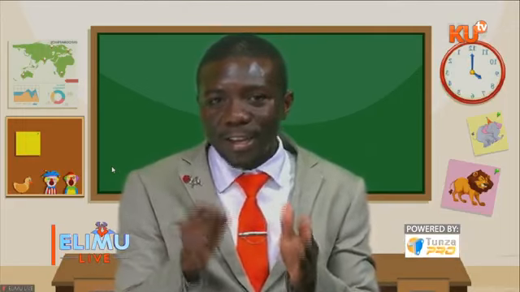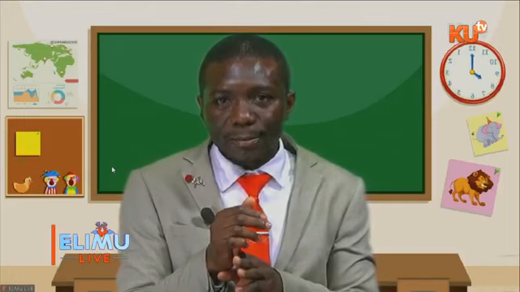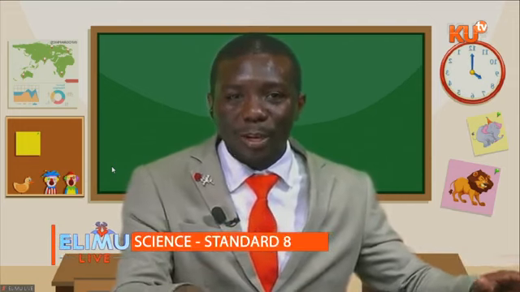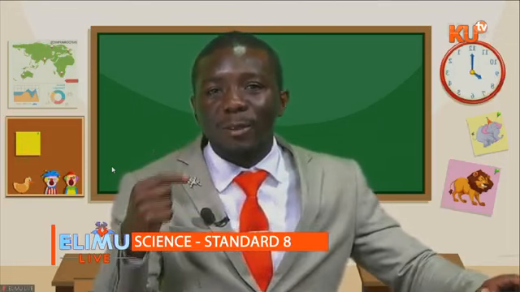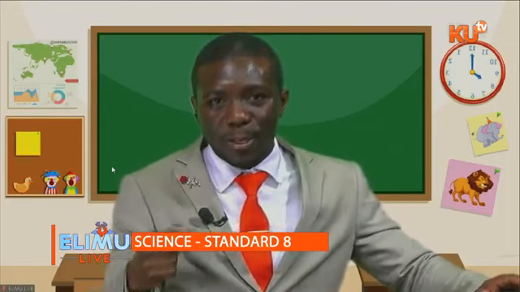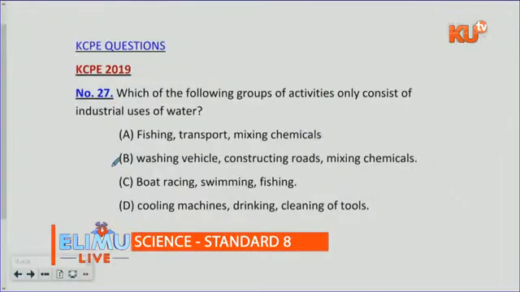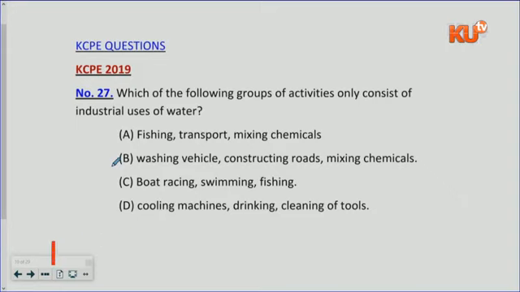And then in standard 8, we learned about soft water and hard water. I'll come back and tell you the differences between hard water and soft water, and how you can know this characteristic is for hard water and this feature is for soft water. So here now, we are looking at the KCPE questions that they tested from class 4 or grade 4 downwards. I've not yet come to waterborne diseases, class 5. So in grade 4, last year, as I told you earlier when I was beginning the lesson, they set 4 questions.